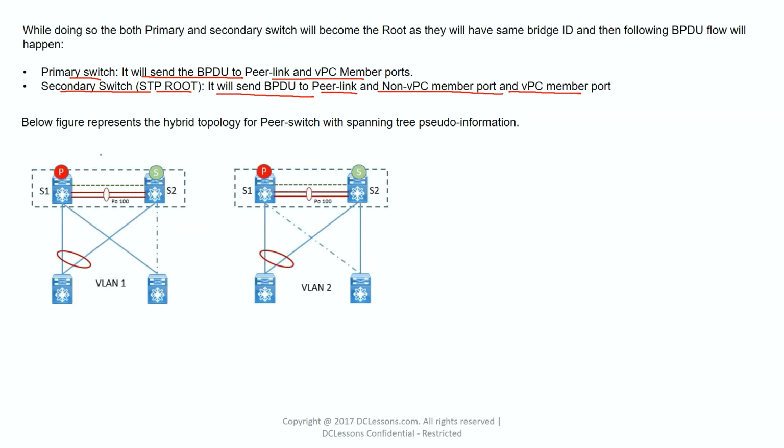Right now, we can also do the hybrid type of topology. When a VPC peer switch is activated, both peer devices must have the same spanning tree configuration. VPC peer switch supports hybrid topology. So if configuring a peer switch configuration, it supports the hybrid topology, and this topology means both VPC attached access devices and STP attached access devices can coexist in a VPC domain.